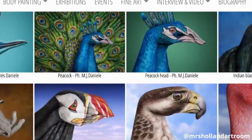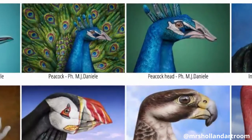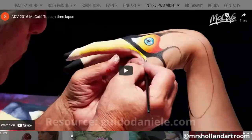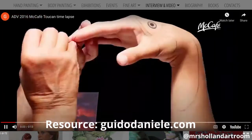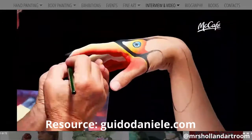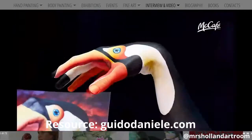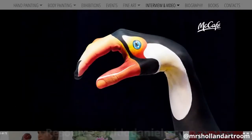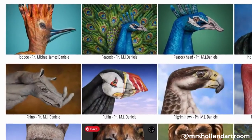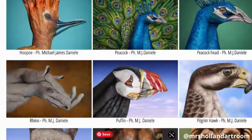So Guido uses his own to transform hands into images of animals and plants, and he hopes that those images will help spread awareness and his belief that artists can convey a message with their very own art. His message in particular is to protect nature, to protect life. He feels that body painting is one of the oldest forms of art, probably as old as cave paintings or rock paintings, and it's still used in many cultures today around the world.